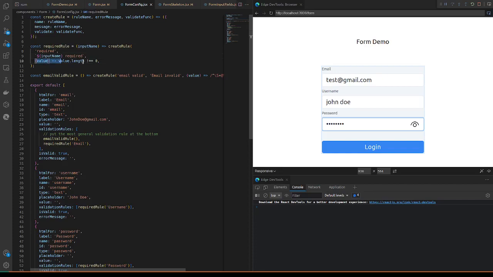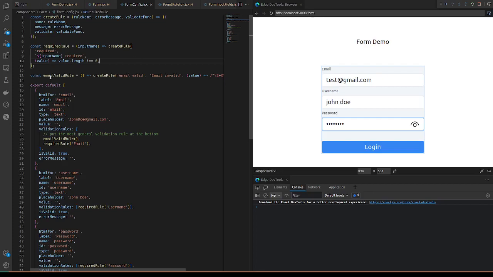And then more importantly, we have a validation function here. This validation function takes an input and compares its length to the number 0. This simply means if the length is not equal to 0, it is valid. If it's invalid, that means the length is equal to 0.